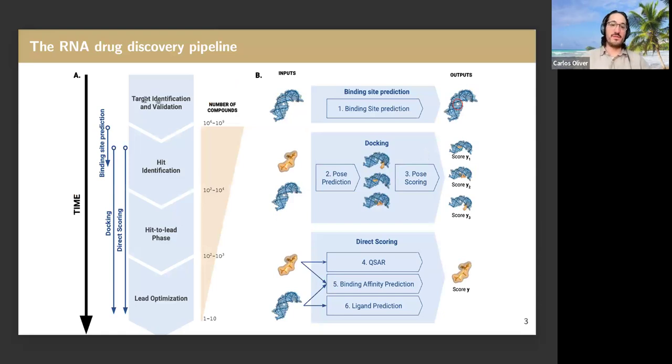This is a familiar picture also if you've looked at drug discovery, but from start to finish, usually if we're interested in a particular disease, we need to find a target. So that would be, in our case, an RNA of interest. We need to make sure that it's involved in the biological process that we want to target. Once we have that, and typically from a machine learning point of view, this would involve something like predicting binding sites on an RNA. So in order to do that, of course, you need to have a 3D structure of your RNA or some confident secondary structure information. And once you have that, you need to identify potential compounds that would bind that target of interest.